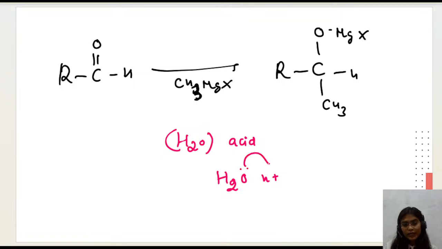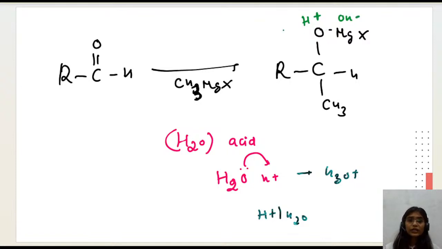So water tries to trap that H positive ion from here. Like this H positive ion, and then it becomes a hydronium ion simply. So you can write hydronium ion, or you can write H positive added into the water. Both are the same thing. The main agenda is that water is being hydrolyzed here. So it means that in this case this is my H positive and this is OH negative ion. Okay, so actually how the mechanism is really going to take place, let me just explain this.